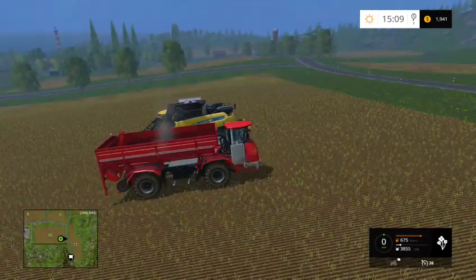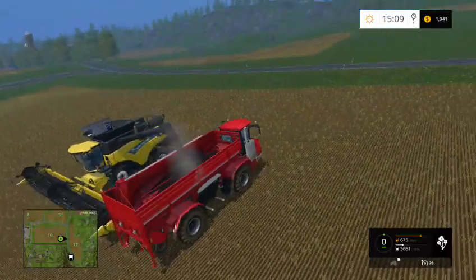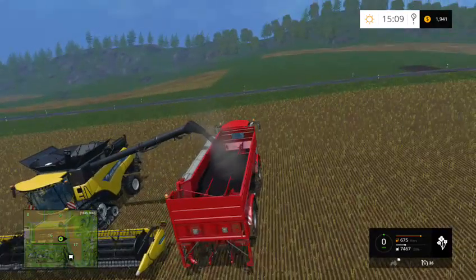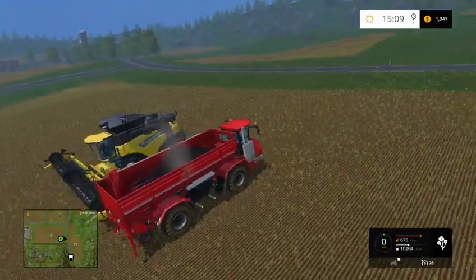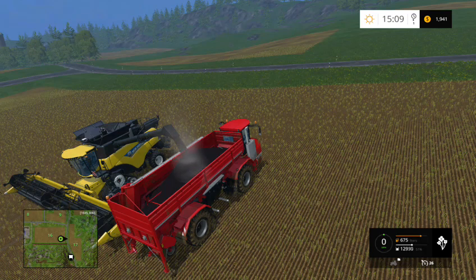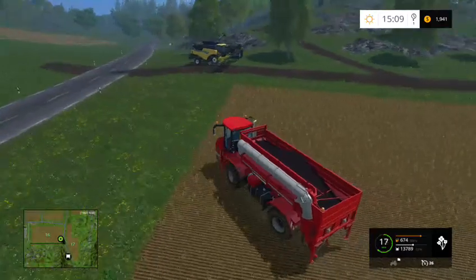They did such a great job on this, man. It's really, really cool. And you can hook trailers to the back of this. When you're doing sugar beets and you've got the sugar beet auger in here, you can be filling it up. And then you can hook up a trailer. Like, I've hooked up 2 trailers to the back of this and loaded them up. And then what you do is you take them to your farm. Now, here at Bjornholm, how would I do that? You know what? I'd have to check that, actually. I haven't done sugar beets here yet. We'll have to check how I'm going to do that.